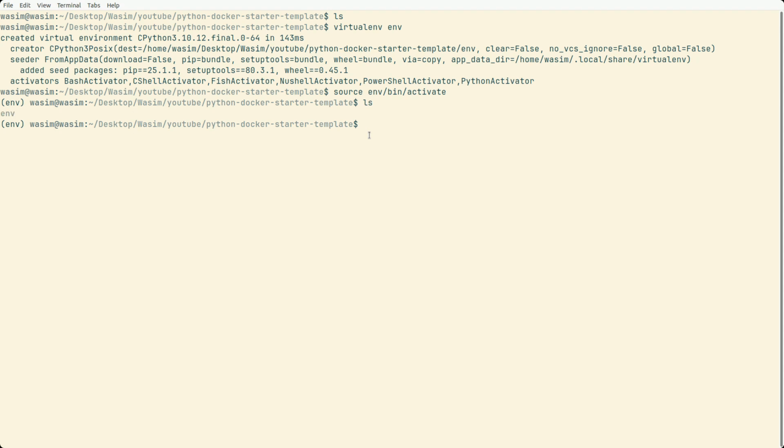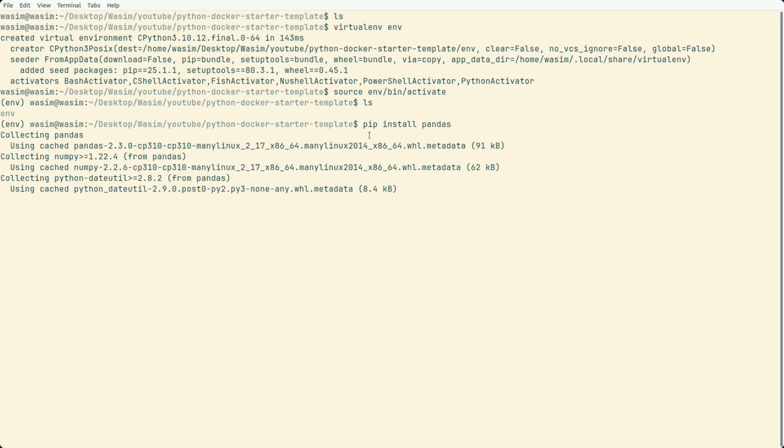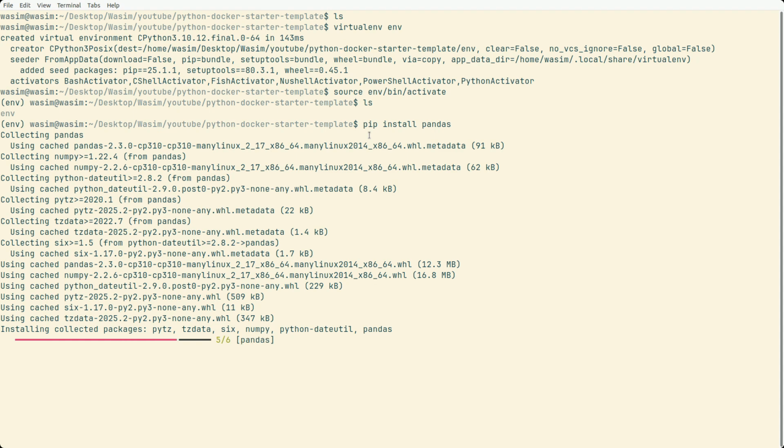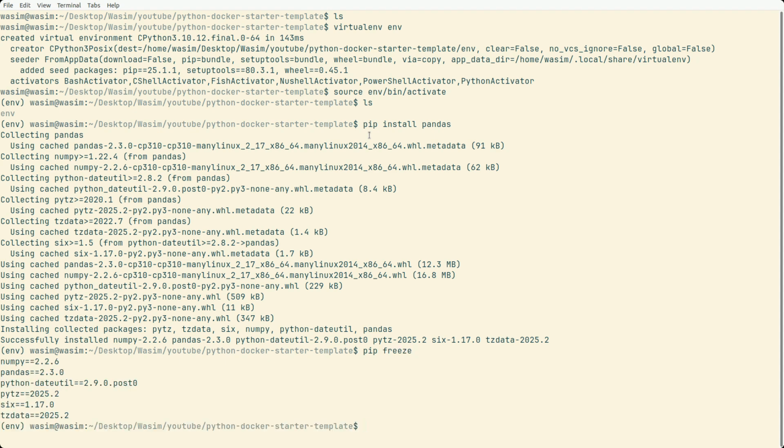And what I'm going to do is try and install a library. So let's say I'm using pandas. I'm going to say pip install pandas. Cool. I have pandas installed, so I can just say pip freeze, and that's there.